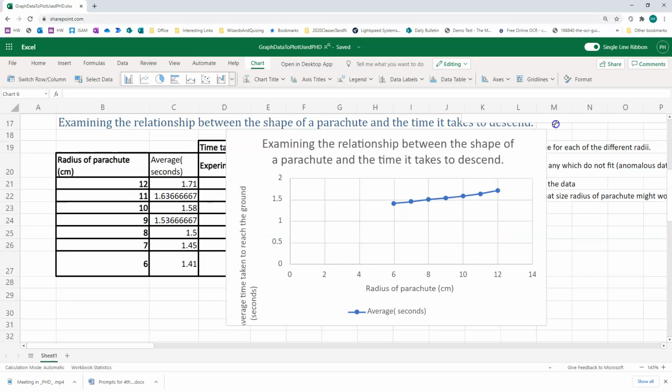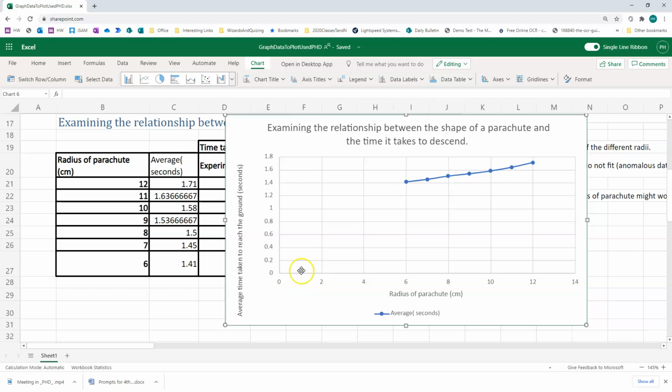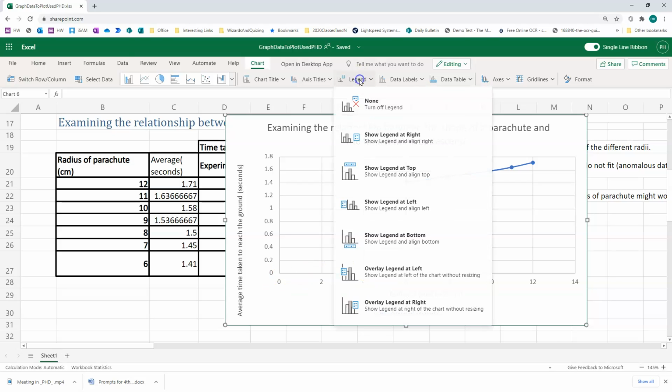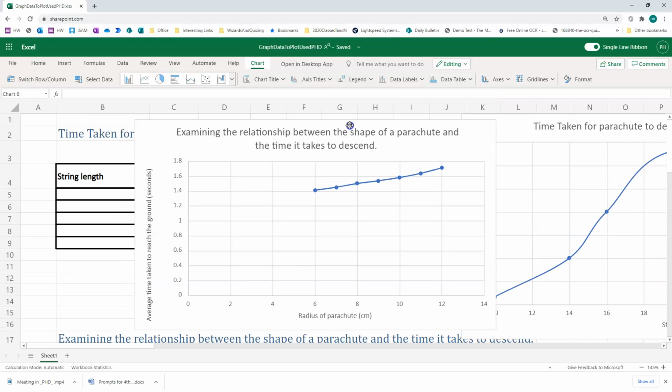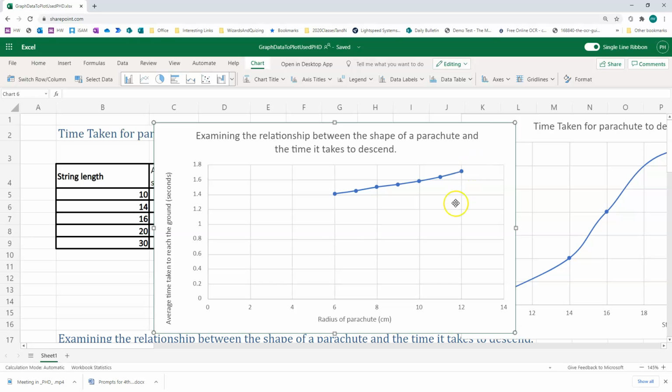So it's starting to look better. We've got labels of axes. We've got some random text here, which is the legend, which we don't want. So we turn the legend off. Now, what do we also need to do? We need to try making our graph use more space. So this is all about formatting it.